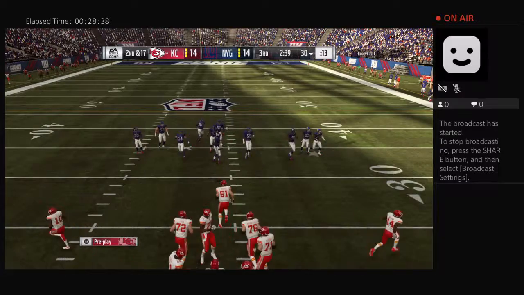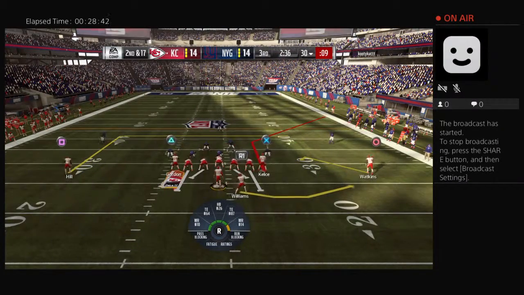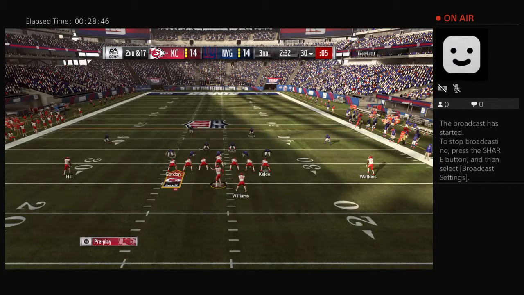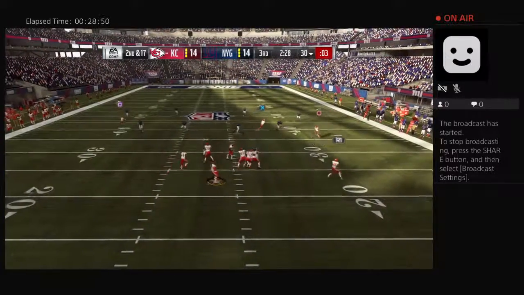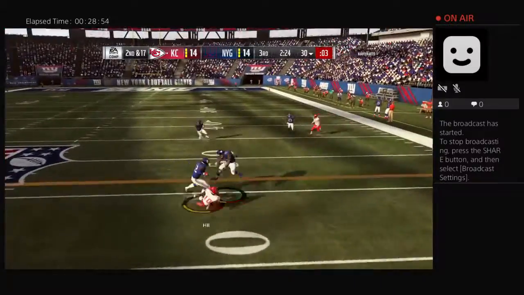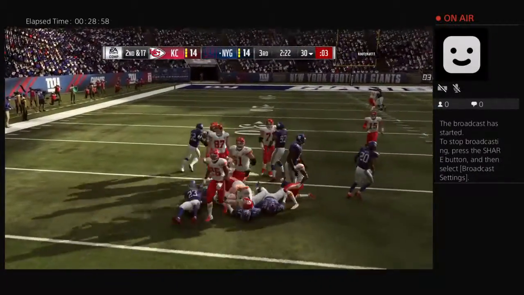Now, following the sack, they'll look to make amends on a 2nd down and 17. Here we go. Green 39. Green 39. Working from the gun, Mahomes. Hill's hit, and he lost the football. And who's got it? The Giants!